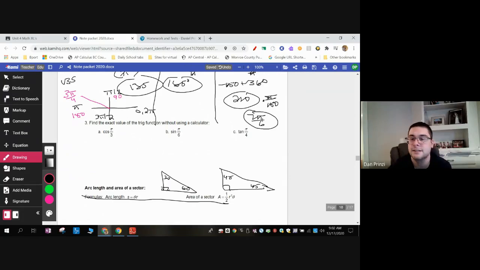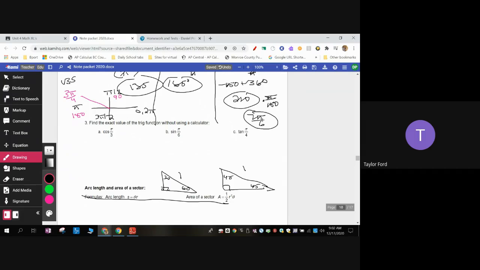What are the sides? First off, in both of these, what's the hypotenuse going to be, guys? What do you guys think? What's the hypotenuse going to be? Good. 1. Anyone want to tell me? Start with the 45, 45. Anyone want to tell me the sides of those triangles? Think 45, 45. So your sides need to be the same because the angles are the same, right? That's 2 squared over 2.